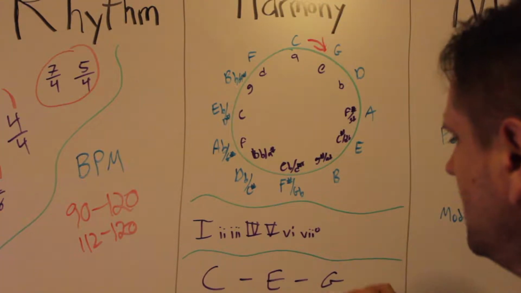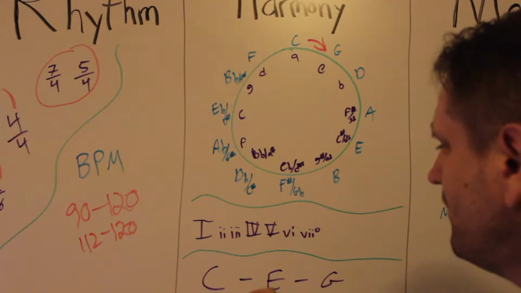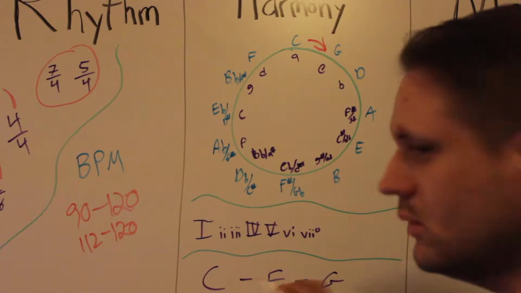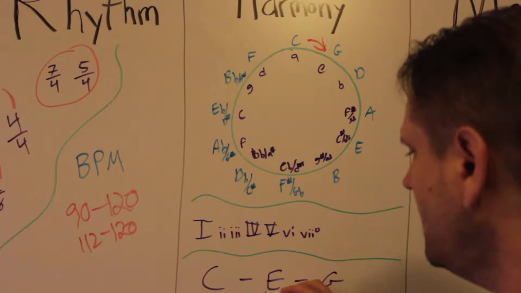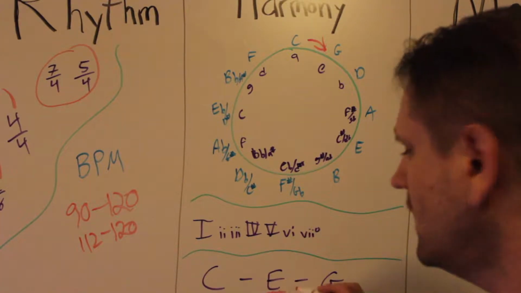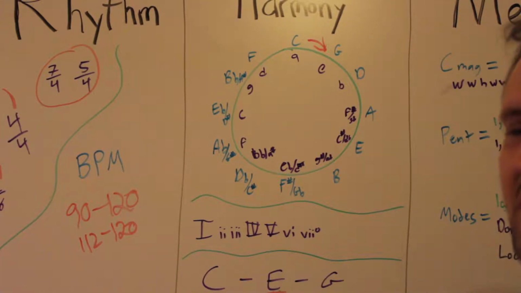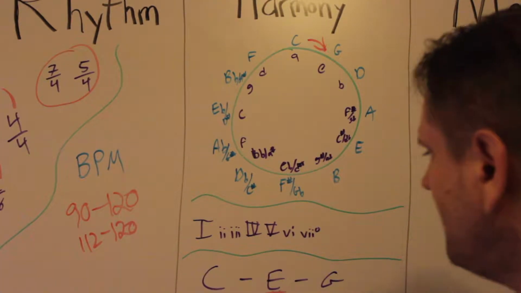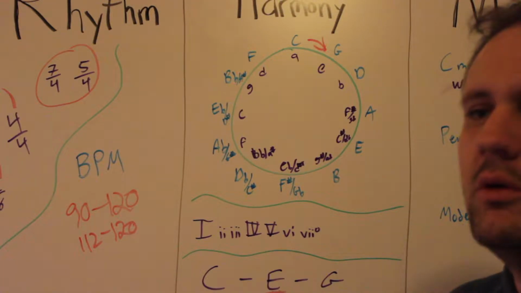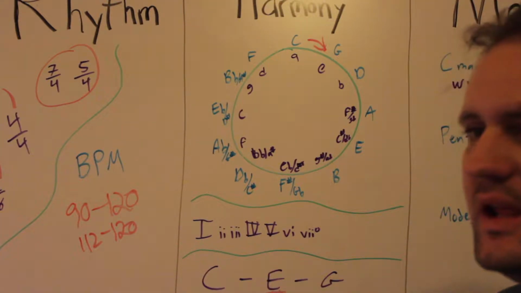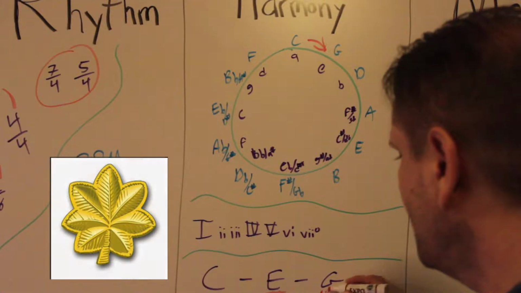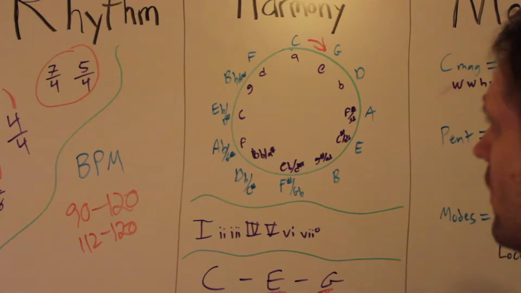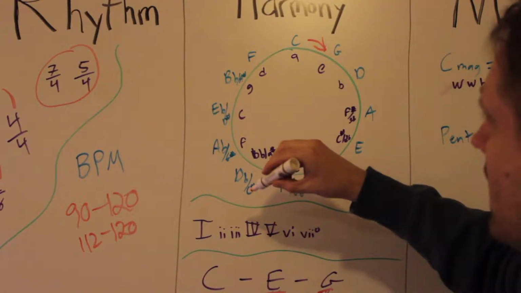And what you'll see when you spell out a chord is C, if it's the chord that you're starting with, the C is going to be the 1, the E is going to be the third. The third is going to determine whether it's a major or minor chord. So if it was an E flat, it would be a minor, but because it's an E, it's a major chord. And the G is going to be called the fifth.